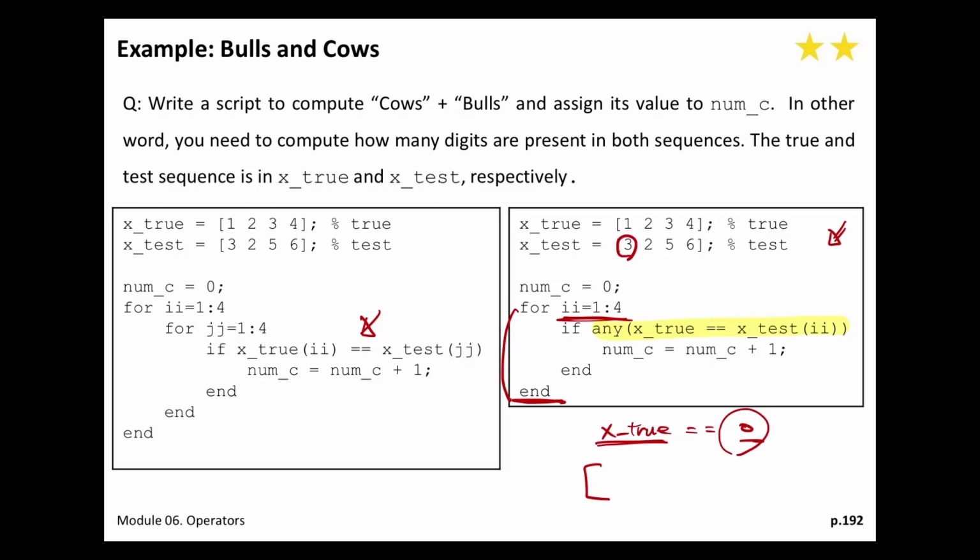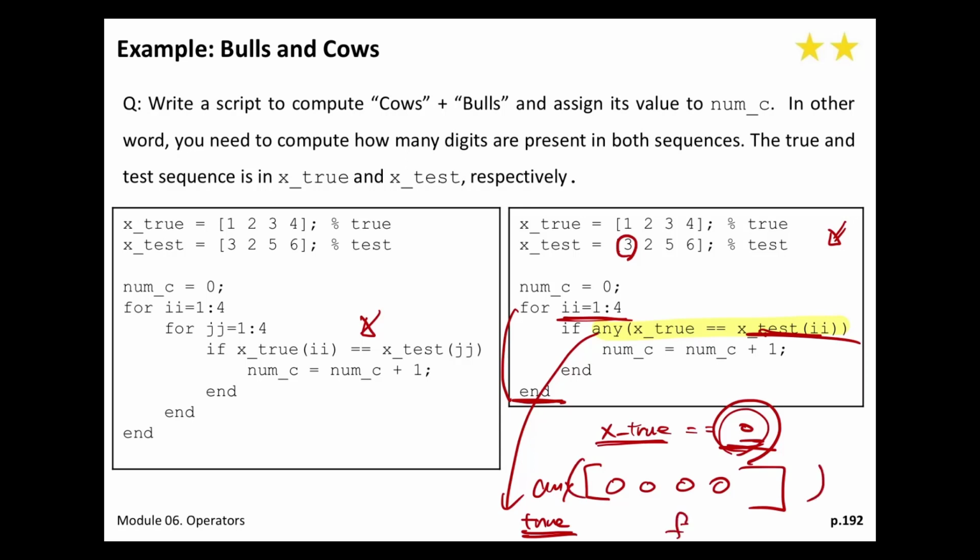So if there is this number, this script gives you true. Can you get this script? If there's no such number, this logical vector is all 0. That's why any of all 0 gives you false. That's why this one counts num-c, which is the cow plus bull.